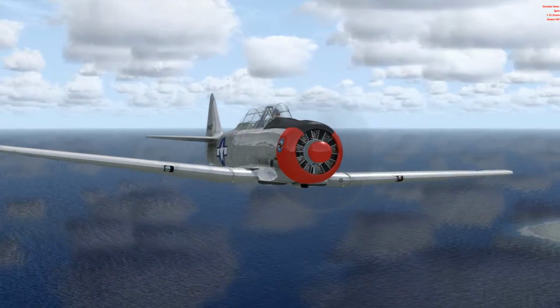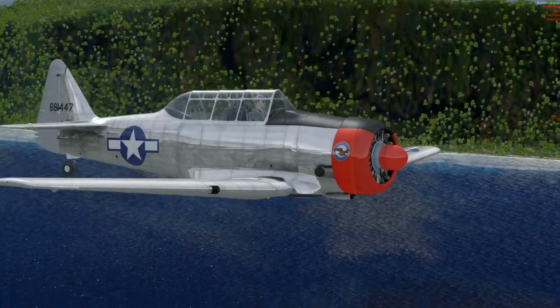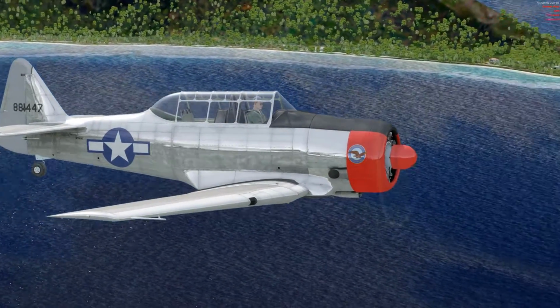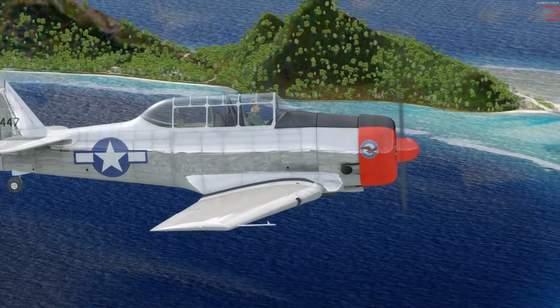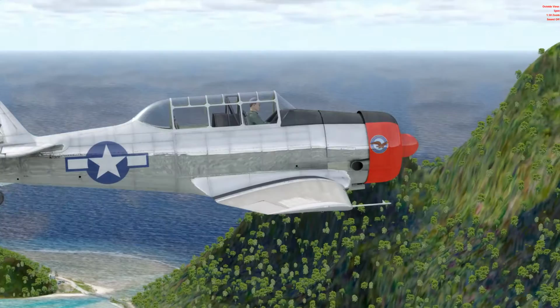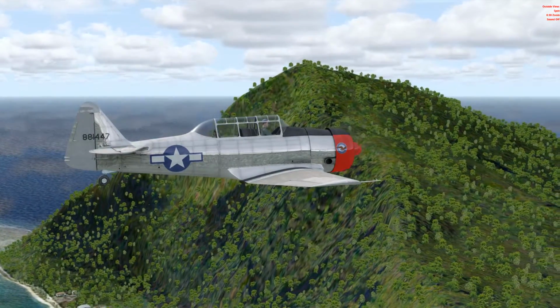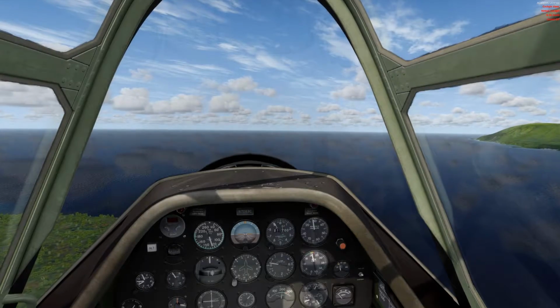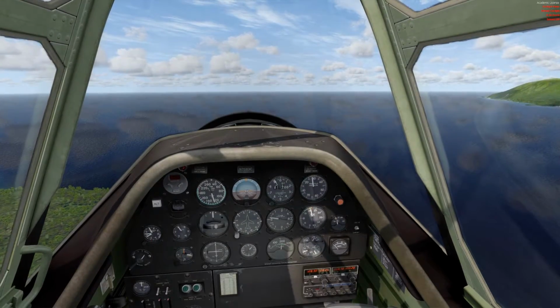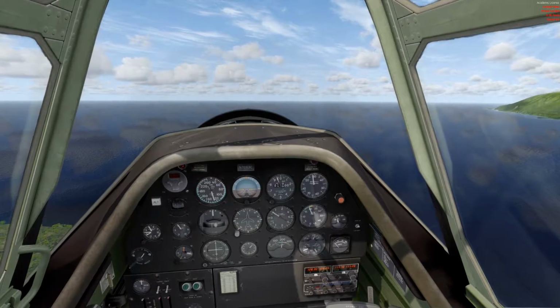Without a doubt, this is the best looking and most realistic T6 available for Prepare3D or FSX, and it's just an absolutely beautiful airplane. So let's go ahead and jump inside to the VC. Yep, and the story is the same here as well. Go ahead and bring the prop back a little bit.